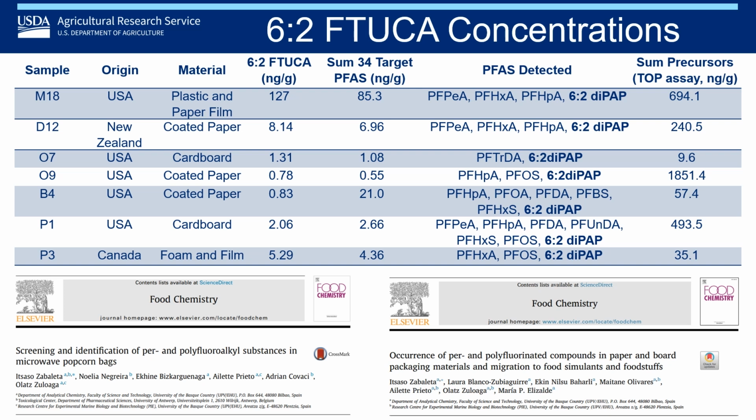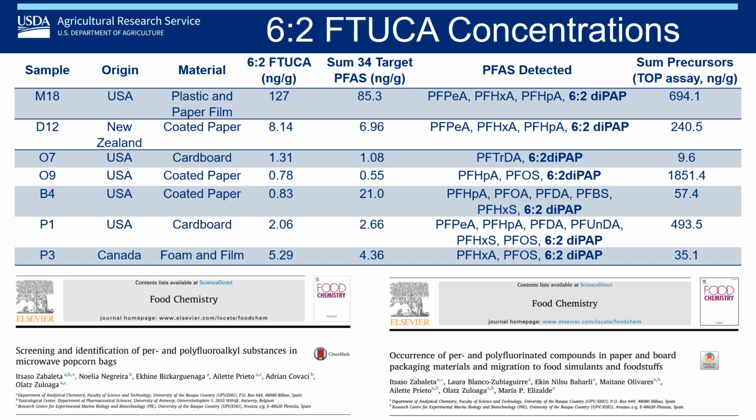the total oxidizable precursor assay, which, if you missed, Yelena talked about, and is basically an oxidation process which breaks down all of the potential precursors in a sample, and then you measure the final terminal PFAS products, and the difference between your pre and post gives you a potential amount of precursors. So both of these lines of evidence are leading us to believe that this 6,2-FTUCA might correlate with both the 6,2-DPOP and give us an idea that the TOP analysis is measuring potentially some of this concentration.